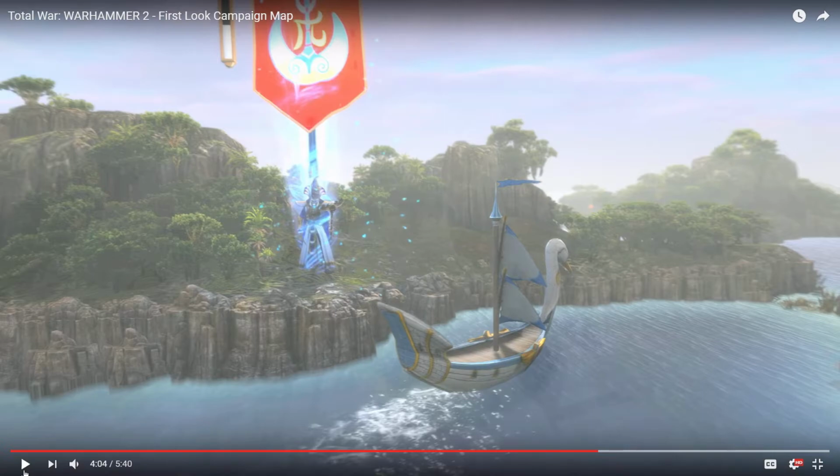So Teclis starting here. This is Turtle Island, so he's starting here or near here, and you can see that there are... I didn't see a settlement per se, there was something to loot, so maybe within the first 2 or 3 turns you can take a settlement for him, which would be interesting.